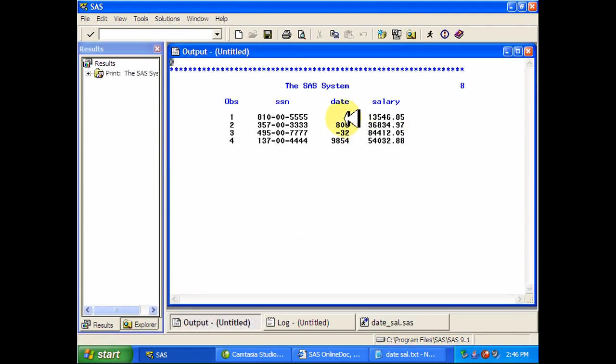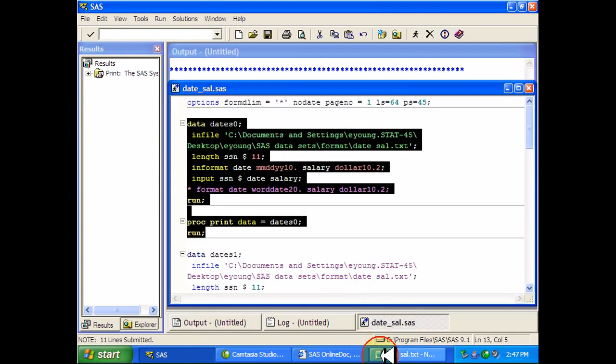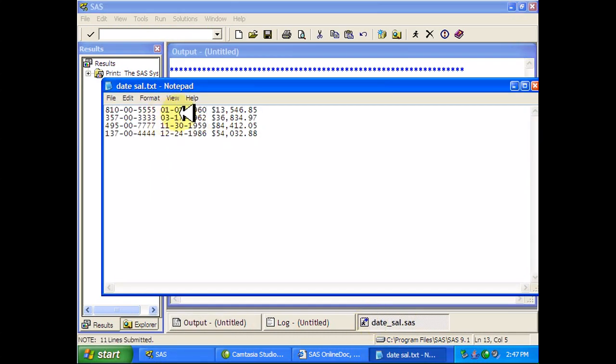See how date became a 0 for this particular date, and then I've got some positive numbers and some negative numbers here? What it's actually doing is translating this date into the number of days since January 1st, 1960. So January 1st, 1960 itself is a 0.